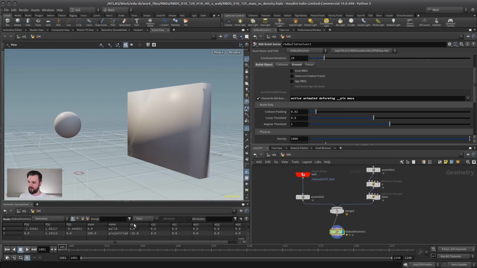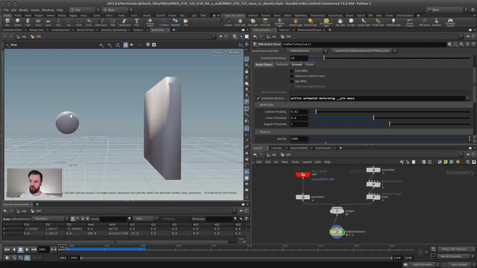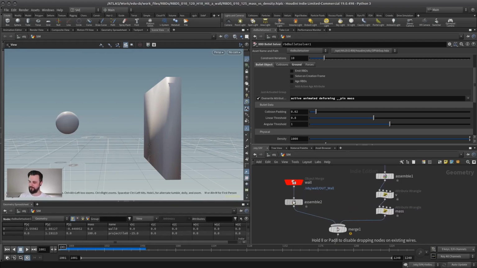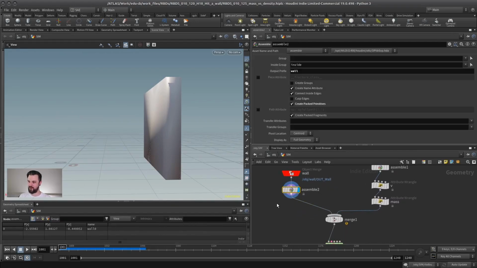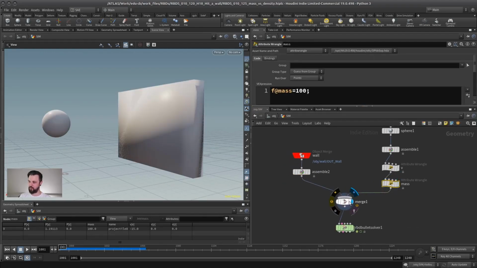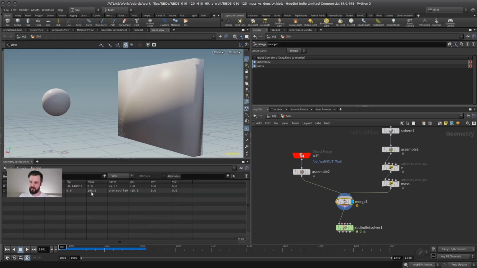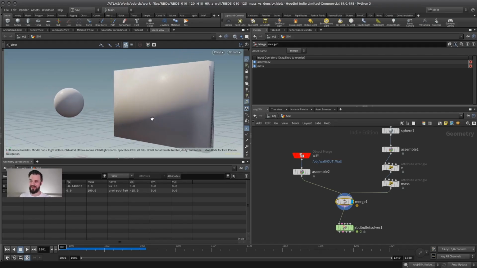So if I run this now, something interesting happens, and that is that the sphere where we set the mass to 100 all of a sudden doesn't move the wall anymore. And the reason for that is simply that we forgot to set the mass for the wall. We only set the mass for the sphere, and that means when we merge the two together, when you look here down at our packed geometry, of course automatically our wall will get a mass of 0. And this is something to be careful of. Whenever you give something a mass of 0, you basically turn it off.